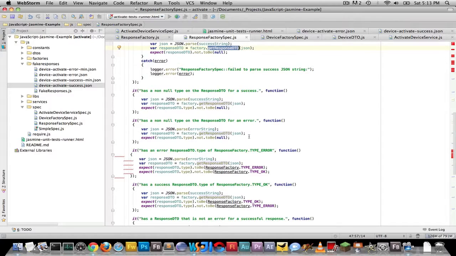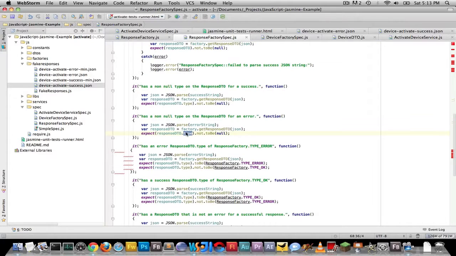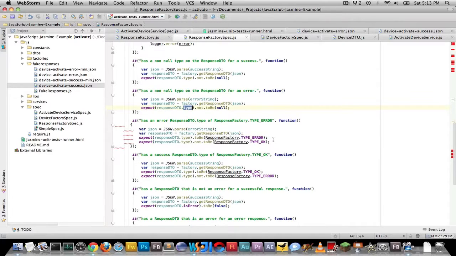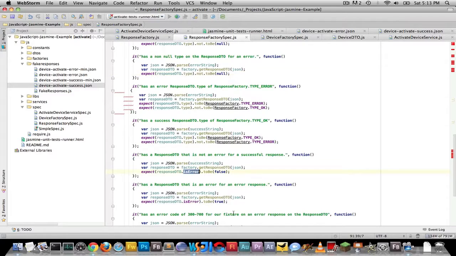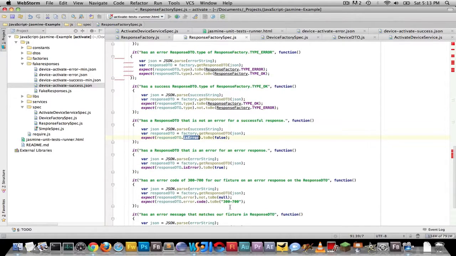The type should always be OK or error, and if it's null, he should be able to determine that, well, I guess it's an error if I can't determine it. The is-error property should always be correct, whether it is an error or not. So it should say false if I pass it a legitimate JSON request, right?